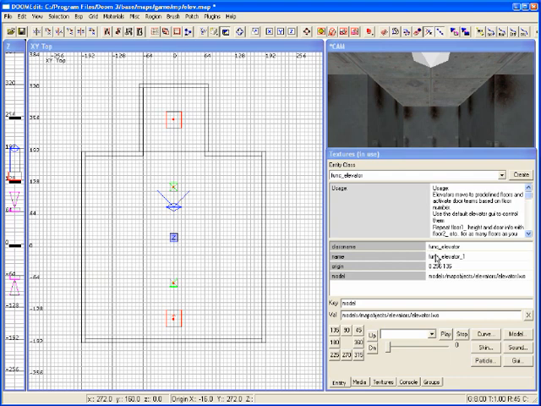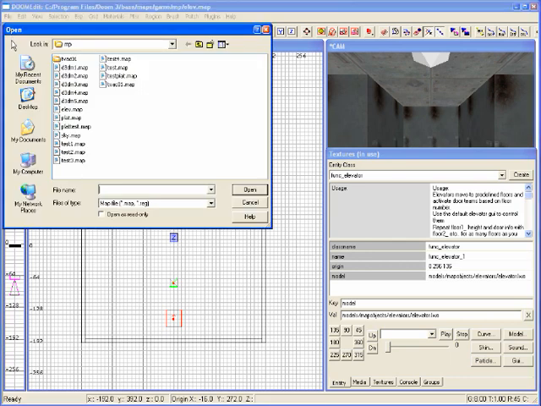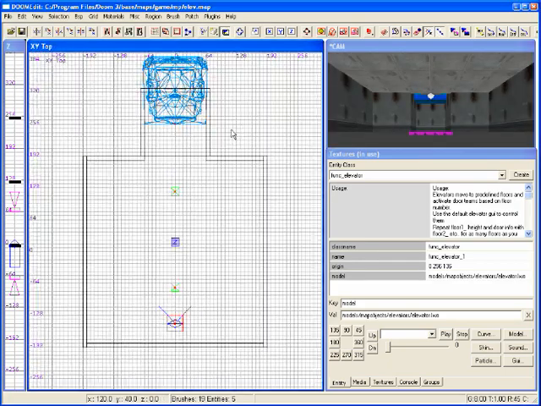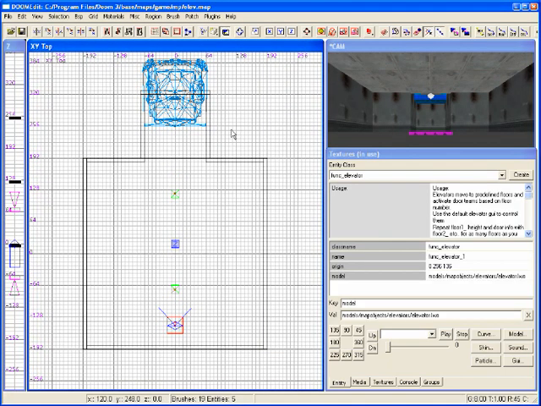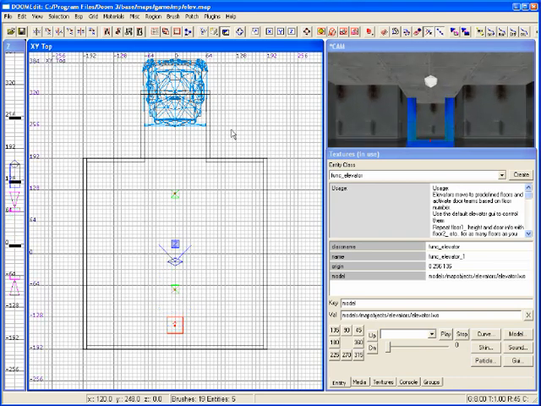Okay, now I've entered in the model that I'm going to be using. I could continue entering the keys, but what I want to do is get a better idea of what I'm working with. So I'm going to save what I have, and then I'm going to reload this map so that the model will display instead of that little block. So if I load elevator, there you go. Now it loaded the elevator, and I have a better idea of what I'm working with.